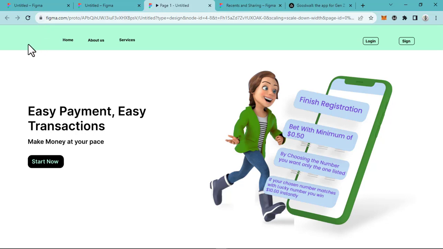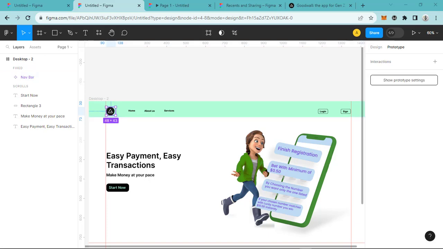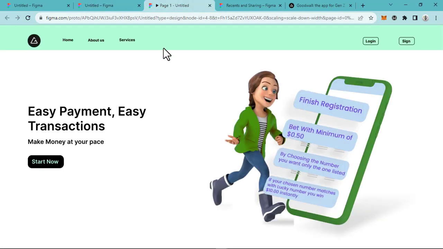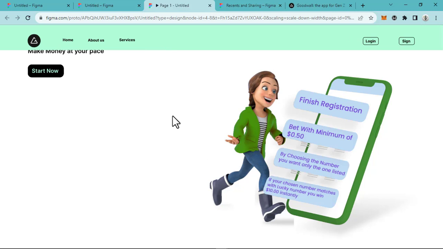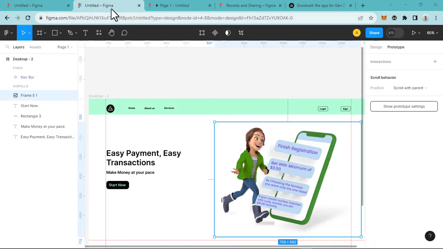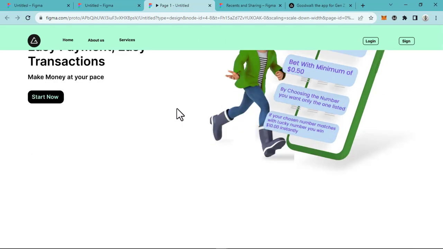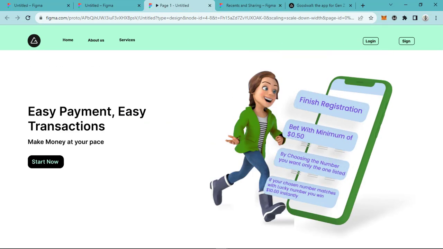I did not add the logo to the group. Let me go back and adjust that. So if we scroll now, let's go and scroll and see. Okay, our navbar is now static when we scroll on the website.